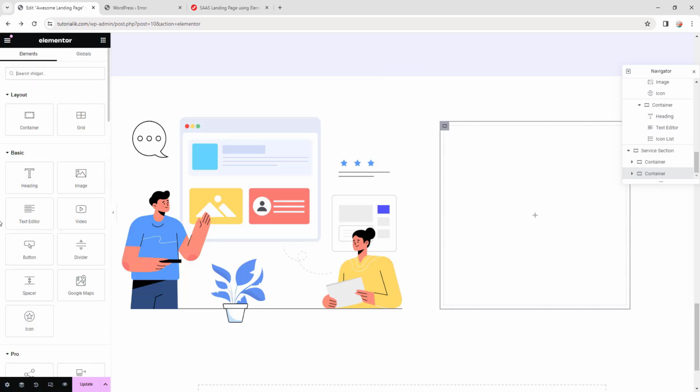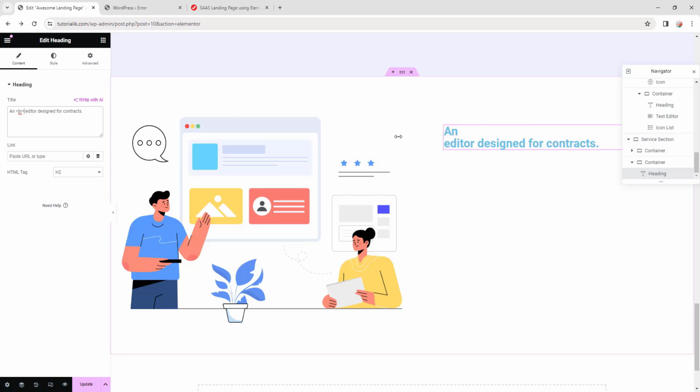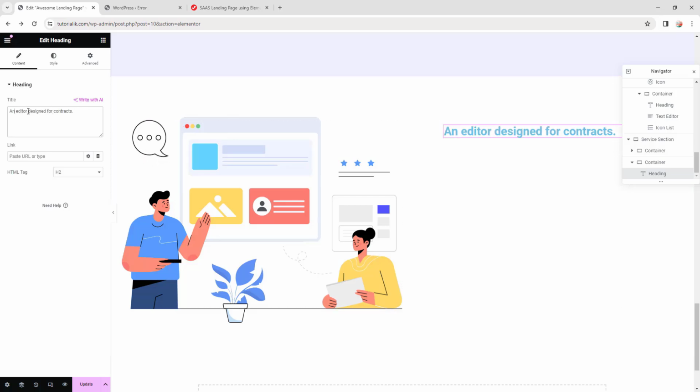Then inside this let's add a heading. Then let's paste the heading text to this, and if you notice here we have a BR tag here. The point of using the BR tag inside the text is breaking the line where you want. For example, if we want a line break after this N, we can put this BR here, and it will break the line after the N. Or if you want it after the editor, you can do it as well like this.